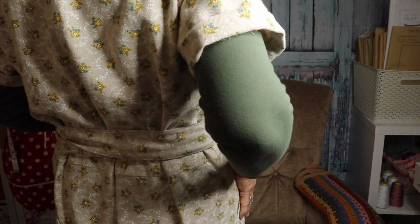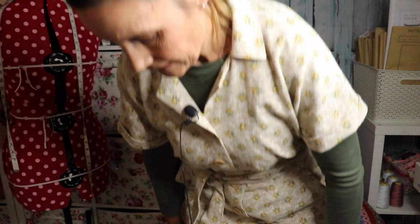And the collar, I'll sit down now and show you the collar. The collar was an absolute breeze. I was thinking, oh, here we go, collars and angles and snipping into cut. I hate the snipping part, because I always think I'm going to snip to the wrong place, and then it's too late once you've snipped. But this pattern from start to finish was an absolute breeze, an absolute pleasure to make. A little bit like my wide leg pants that I did by Peppermint magazine. They were a pleasure to make. And this was exactly the same.